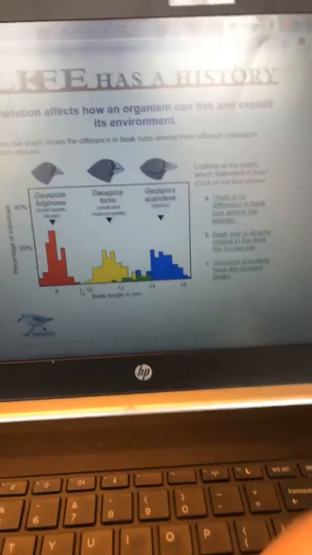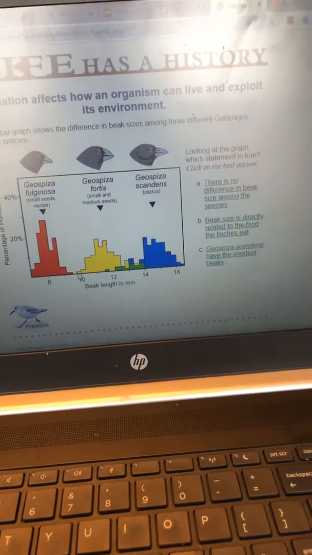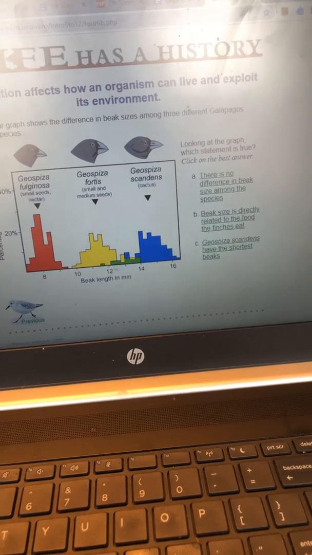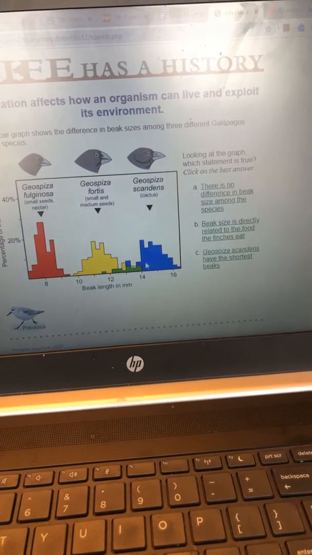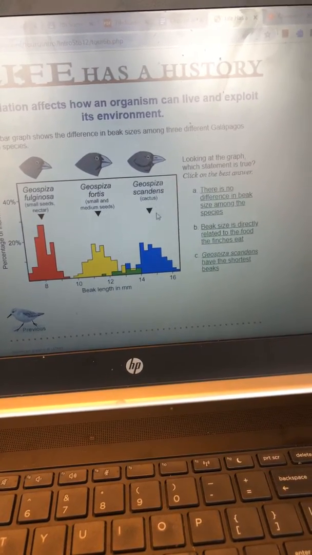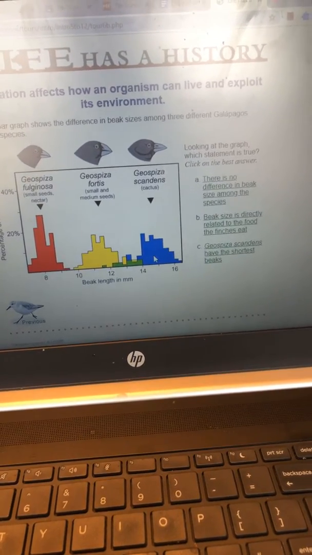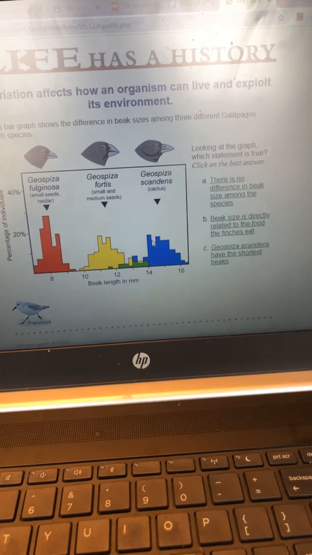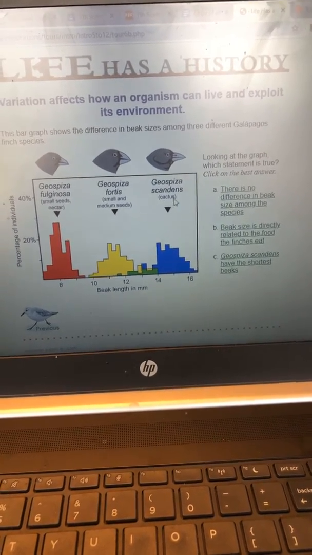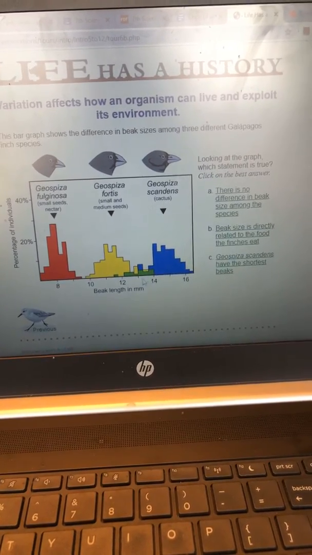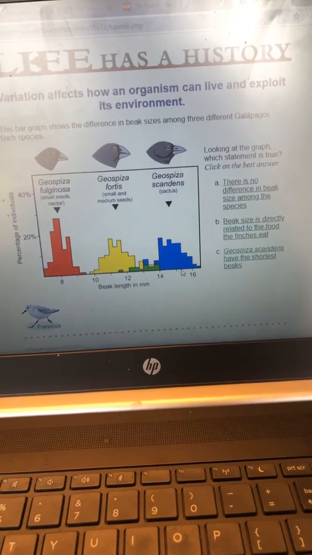All right, then the middle guy eats small and medium-sized seeds, so his beak is a little bit bigger. And then we have this overlap of green. I'm not sure what that is. And then this animal eats out of a cactus, so that makes a little bit more sense, right? That their beaks would be a little bit longer because they need to get inside of a cactus. However, it's more spread out, with fewer of the species at each size.